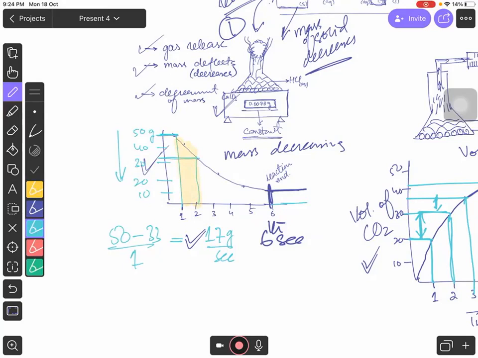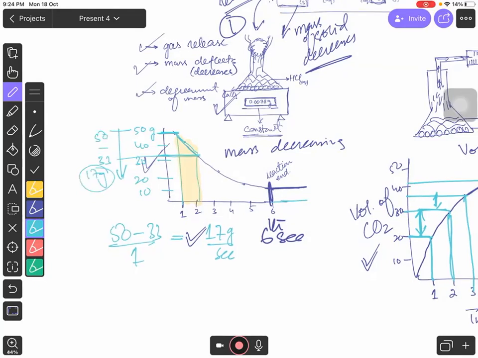So you can see that on this part, this is the difference of mass, right? So 50 minus 30. I am not confirmed that it is 33, but it is above 30 and less than 35, so I am just taking it as 33. We don't have a scale right now, but we are considering it is almost 33 or 32 or 31, right? So we are taking it 33. When we minus 33 from 50, we will have 17 gram that is decreased in this second, right? Yes. So it is 17 gram per second decrease of mass.